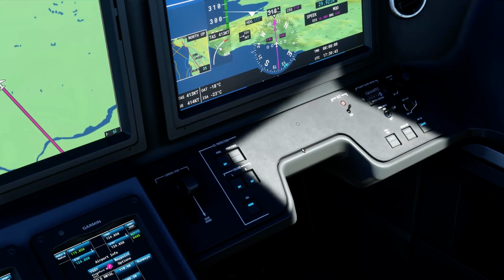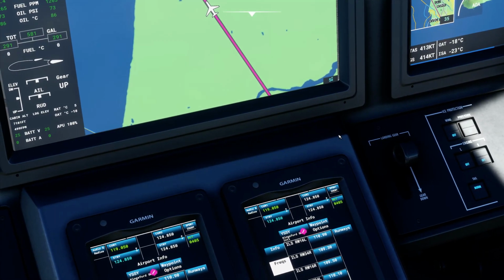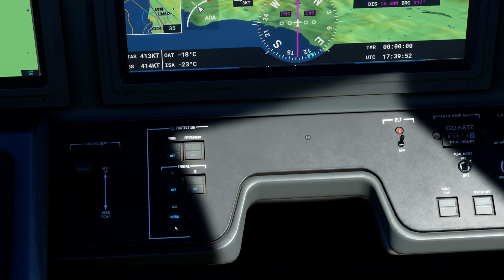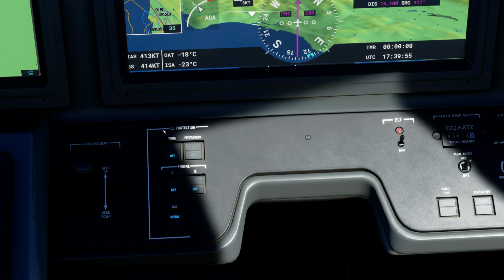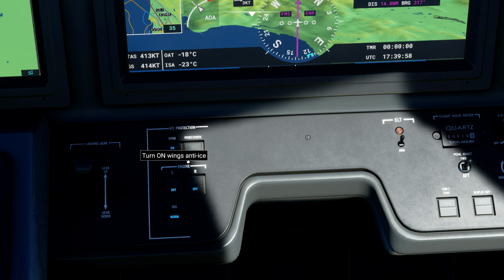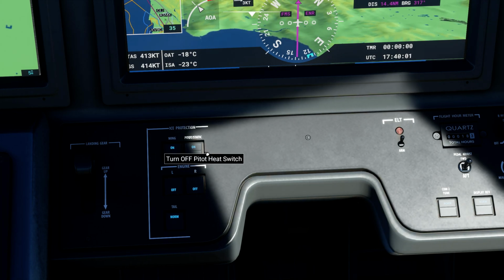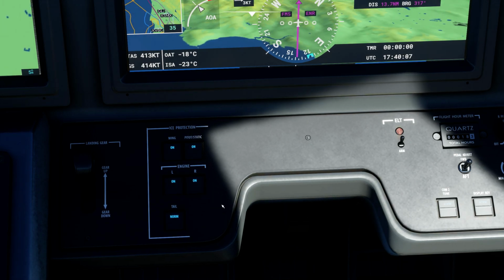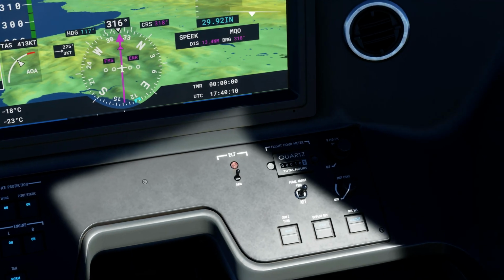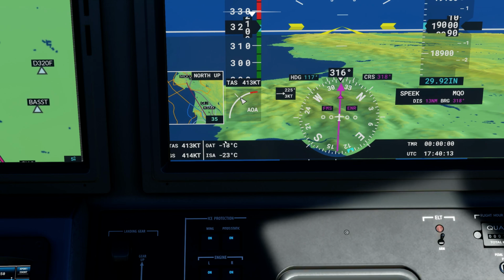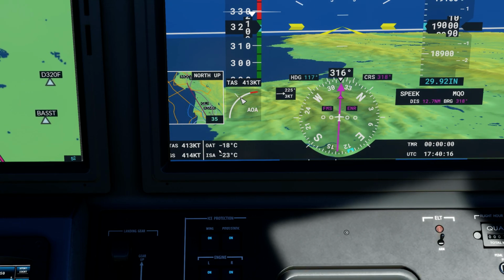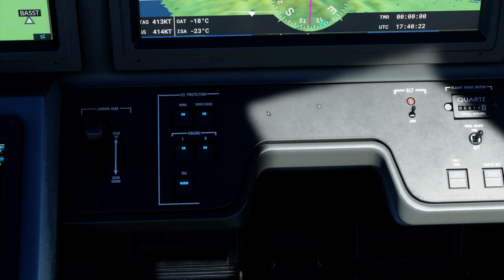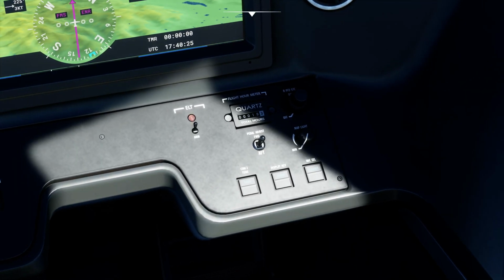Over here, if you are going very high, and we can do that, we can talk about it, you've got some ice protection. The bottom button doesn't work, this one here, or it's just in on mode all the time. You've got your gear over here, and then over here is our ice protection. So we can left click once on the wing, the pitot heat switch, the left engine, and the right engine. You can put that on, and if you're going really high up, that could be a good idea to stop any problems with the plane. You can see the outside air temperature at the moment is negative 18 degrees, so it's certainly not warm up at 19,000 feet. So you can put this on, especially if you're going higher.